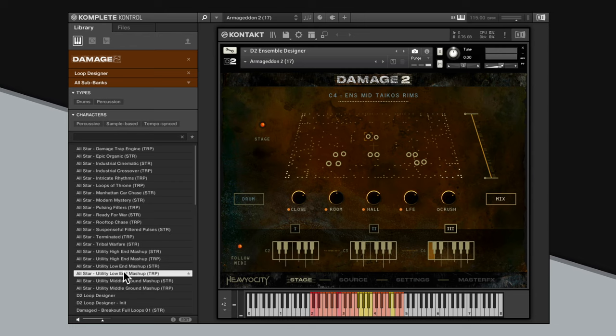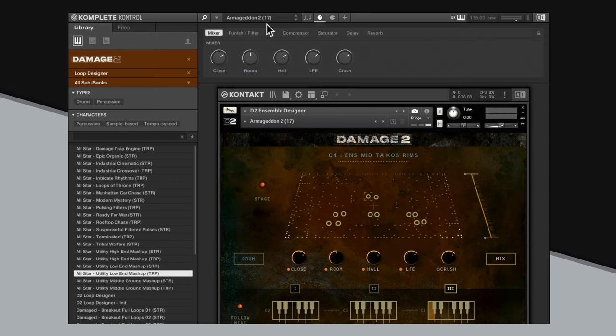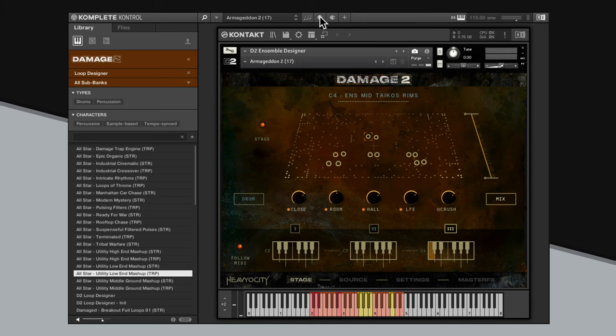Once loaded, the most commonly used parameters are automatically mapped to Maschine and Komplete Kontrol hardware, making customizing the sounds a breeze. So let's play some presets, and I'll sometimes be tweaking them using the various controls for customization and sound staging, where you can easily place the instruments in a virtual space.